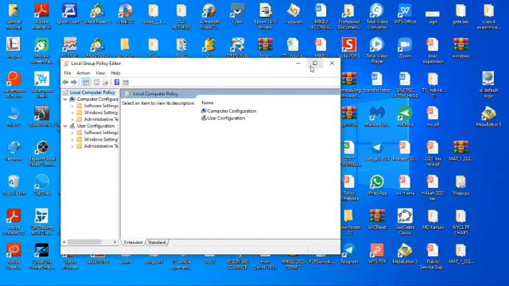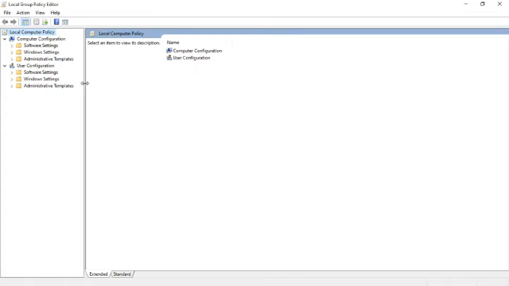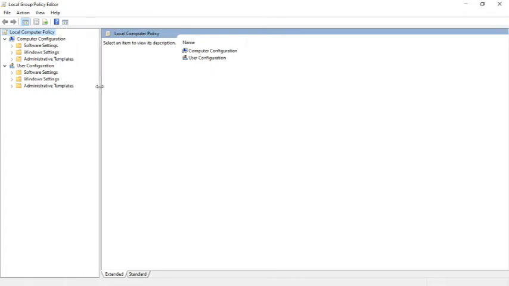Once you open, let me maximize it so that you can see. From here, you will double click on computer configuration. You double click on it. Once you double click, it will open, or you click on this arrow here so that it can collapse.